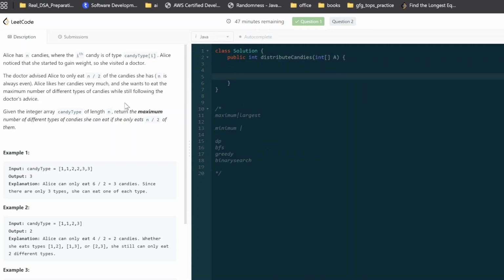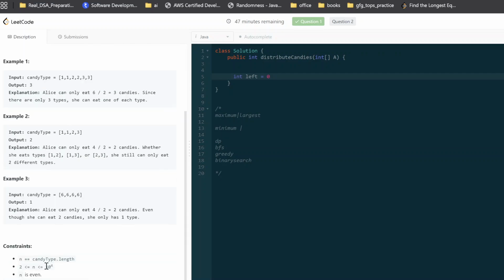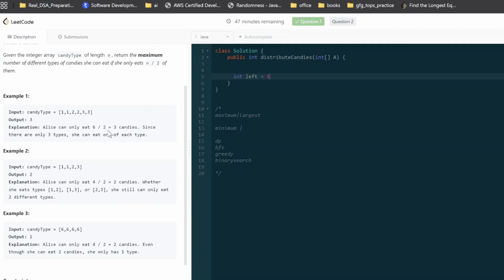So how does binary search on answer work? Generally, we think of what is the maximum answer it can have, and what is the minimum answer it can have. So I generally create two variables, left and right. For the minimum, the candy array is of even length and will be at minimum of size 2, so my answer will always be at least 1. In the worst case, Alice will be able to eat at least one candy. So this is my minimum.